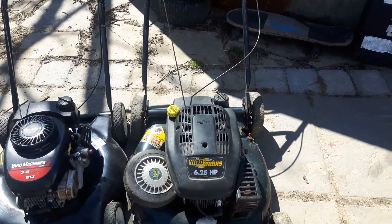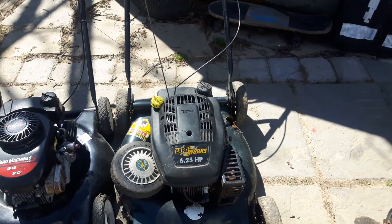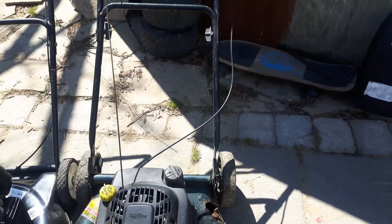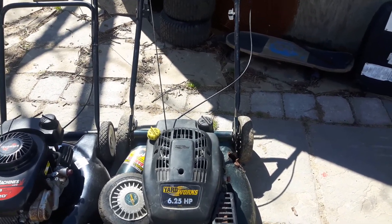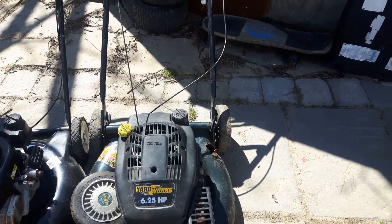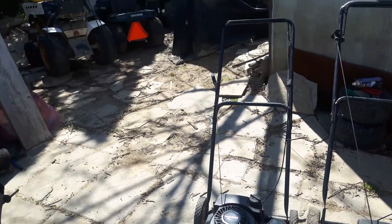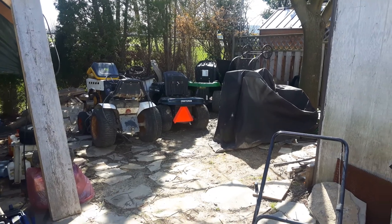The one on the right — I do have the wheel sitting right there and the washer in the house for it. I could put the wheel back on even though it has a hole in the deck. I could still get between 20 and 40 dollars for it in good running condition. It's a shame — this is actually a fairly new lawnmower but clearly it was not taken care of.